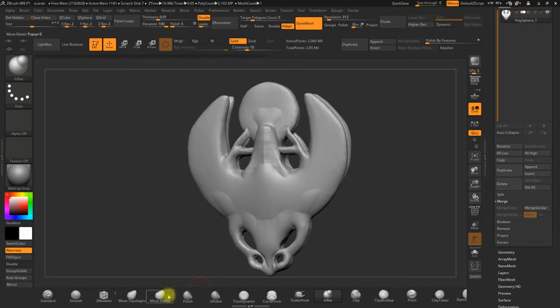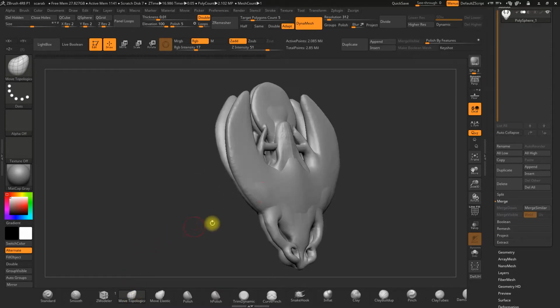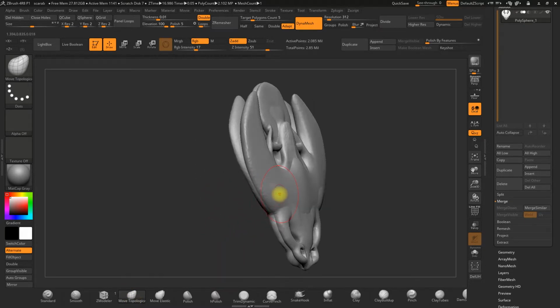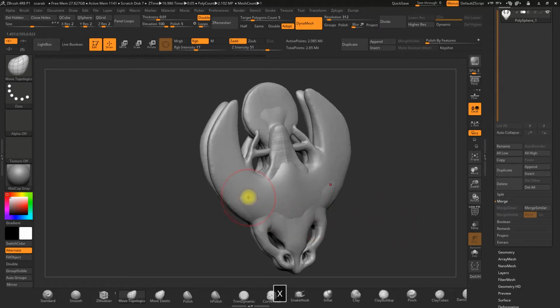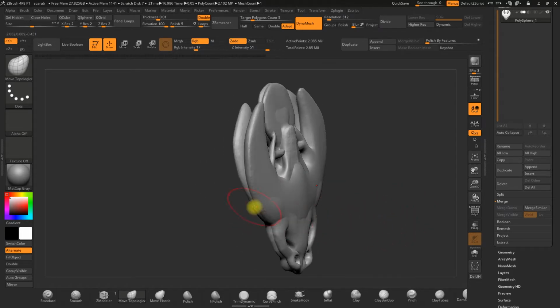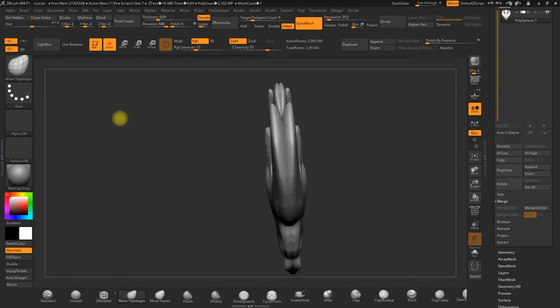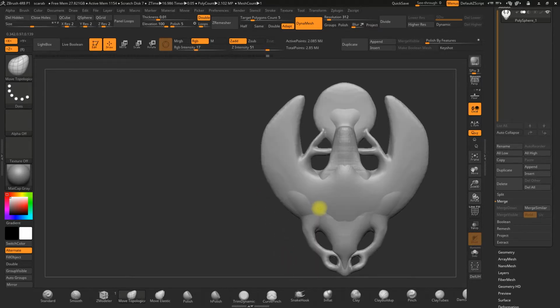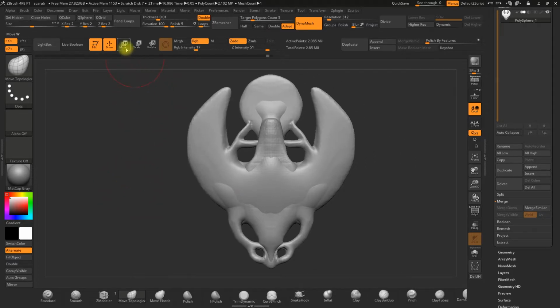Now we could perfectly, before modifying Dynamesh, modify a bit these zones that are left here, okay? So they don't bother us. Remember, we can apply the symmetry on the x-axis and now on the z-axis too, all right? If we see the symmetry is not happening, it's because we have to do something before, which is going to Move, press this button.